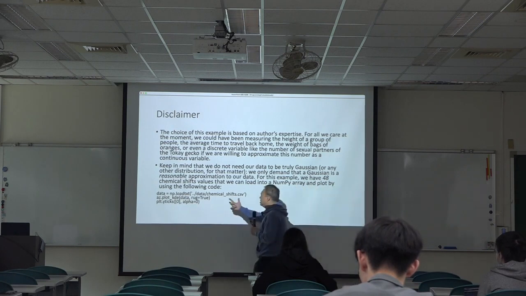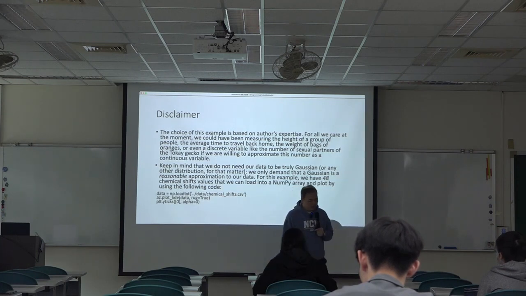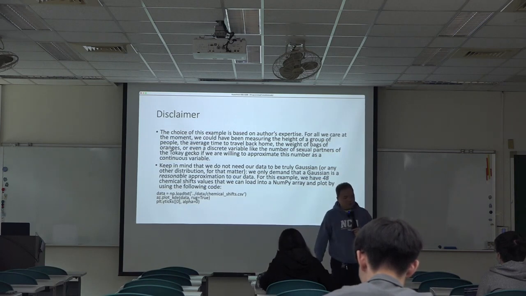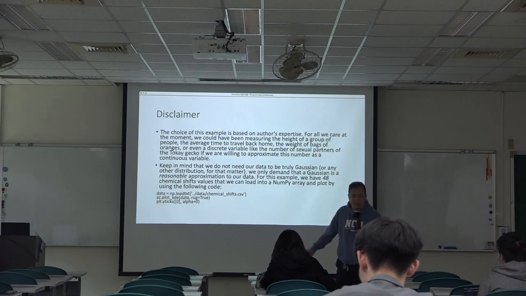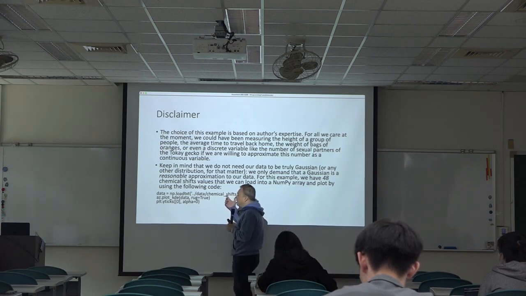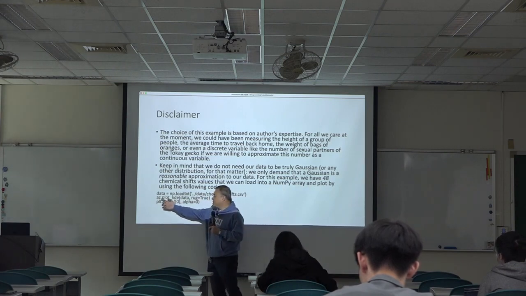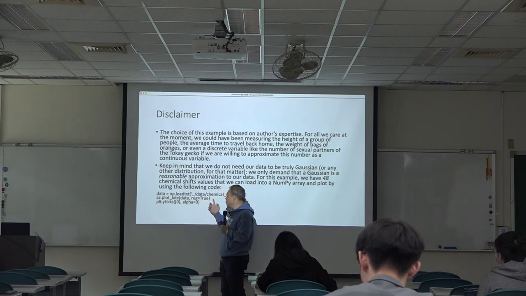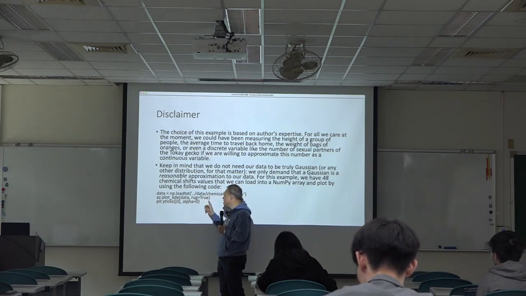This is a data set provided by the author. Obviously, this is not available outside. You can search for this textbook and find where you can download the program as well as the data set of this textbook, and use it for your own purpose, for your own learning. Then you can use ArviZ's plot_kde to plot this data, and it will look like this.